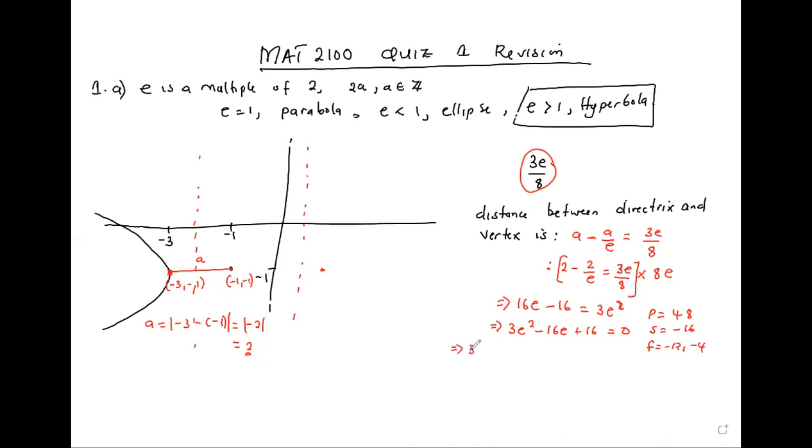So when you get back here, we have 3e squared minus 4e minus 12e plus 16 is equal to 0. Then we factor out e, we get e(3e minus 4), and factor out 4 on the other side, we get minus 4(3e minus 4) equal to 0. So this is giving us e minus 4 and also 3e minus 4 is equal to 0, implying that e is equal to 4, and e is 4 over 3.